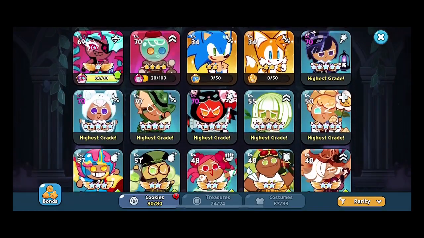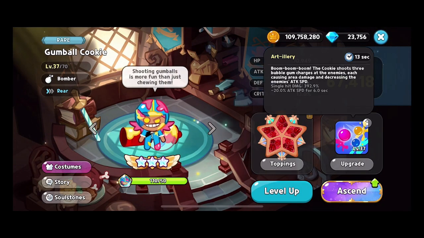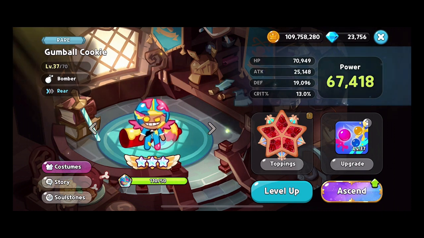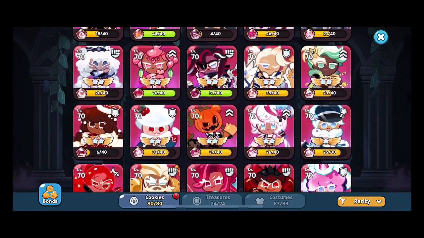So if we think about Gumball Cookie, even though using that skill faster than the 13-second mark, making it go time and time again, having such low HP, low attack, low defense, that's going to mean that there's probably not enough protection for that cookie to activate in a proper and healthy way. Now, you're like, okay, yeah, that's a rare cookie. We get it. That makes sense. Why is that even useful at all?